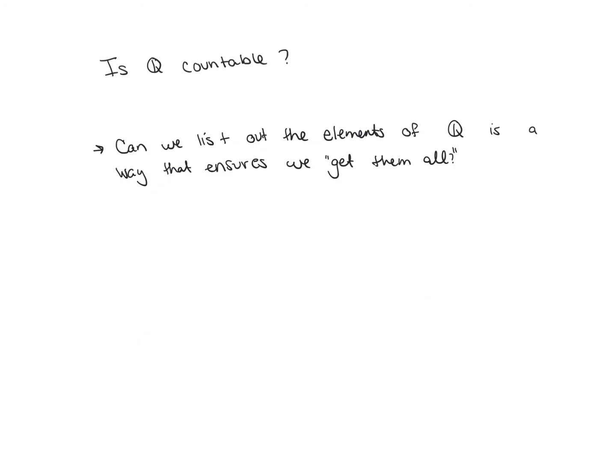So again, the question that we want to ask ourselves is, is Q countable? Can we list out the elements of Q in a way that we get all of the elements? So let's think about what those elements of Q look like. This is going to be the set of M over N, where M and N are in Z, N not equal to 0.